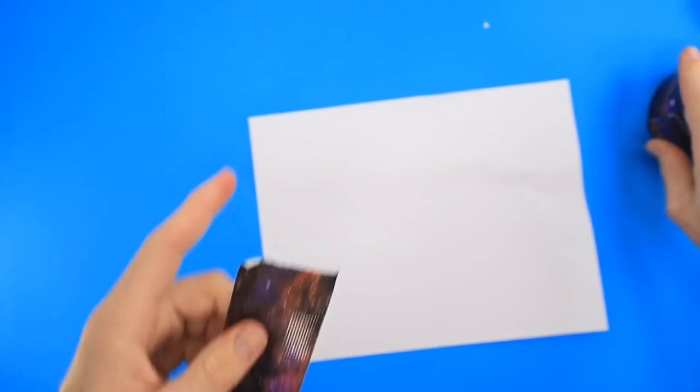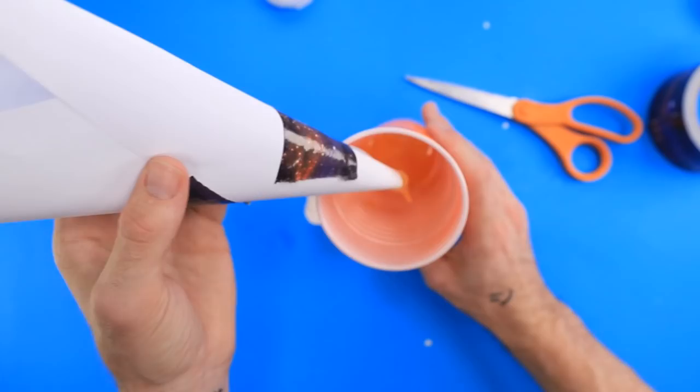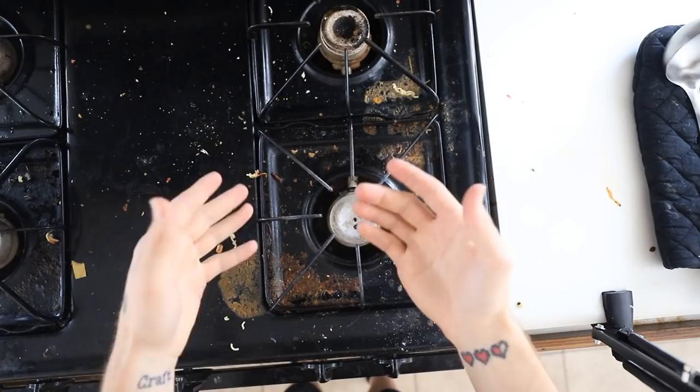I'm not exactly sure where my funnel went, so it looks like we're going to have to make our own. We're just going to get some tape — I got some cool galaxy tape here. Put it off to the side, tape it up like that, snip the tip. Put our cup there, put our funnel, crack an egg — now let's see if this works. That definitely did not work. I'm not sure if it's because I don't have a real funnel or if it just doesn't work, but it got the yellow yolk all up in there and this is not working at all. So I'm going to have to say that this one doesn't work.